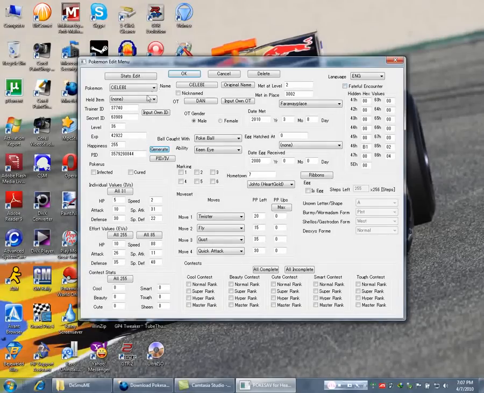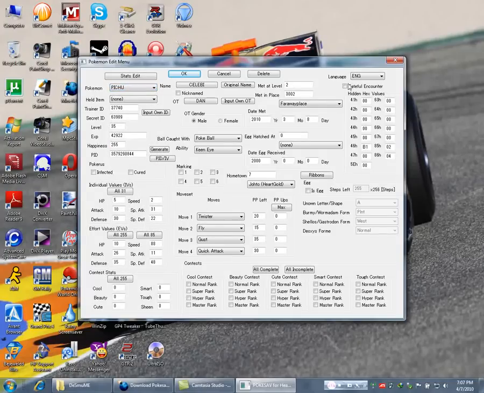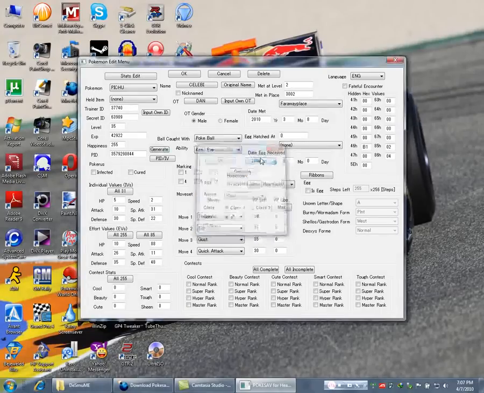For the Pichu event, and that's the same with Arceus as for Celebi, just Faithful Encounter, okay, and then save. What you have to do for the Pichu is a little bit different: you have to click the Faithful Encounter flag, generate, and then click on shiny, because it has to be the shiny one as well. So Faithful Encounter flag, shiny, okay, generate, and okay. You can also change its level and experience.